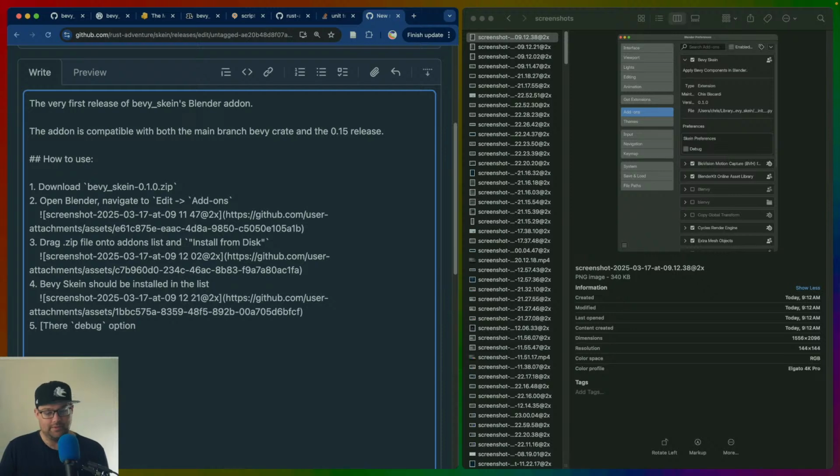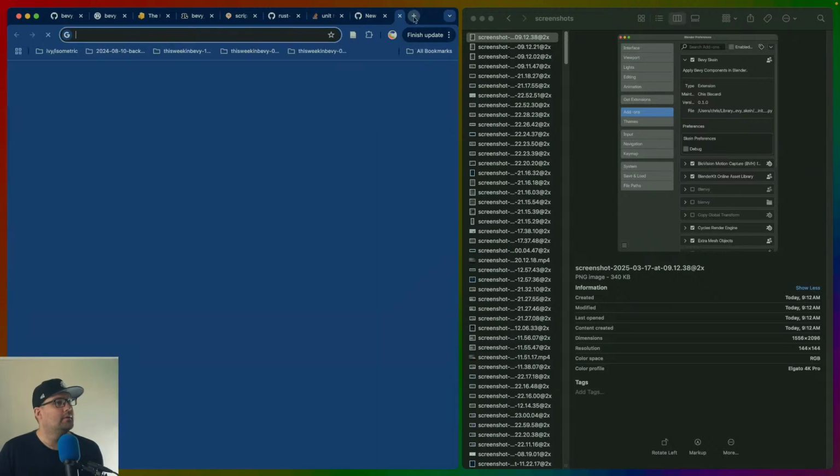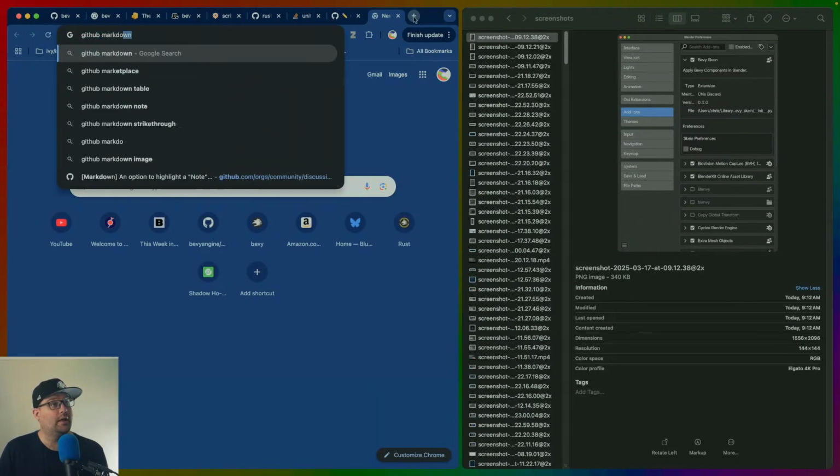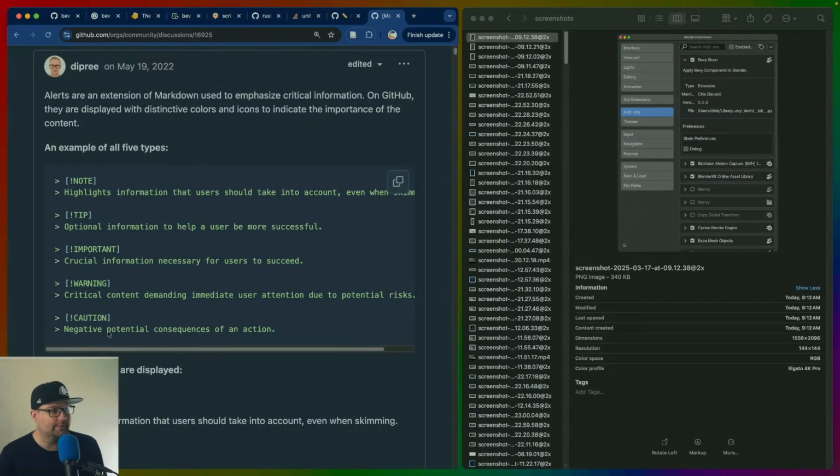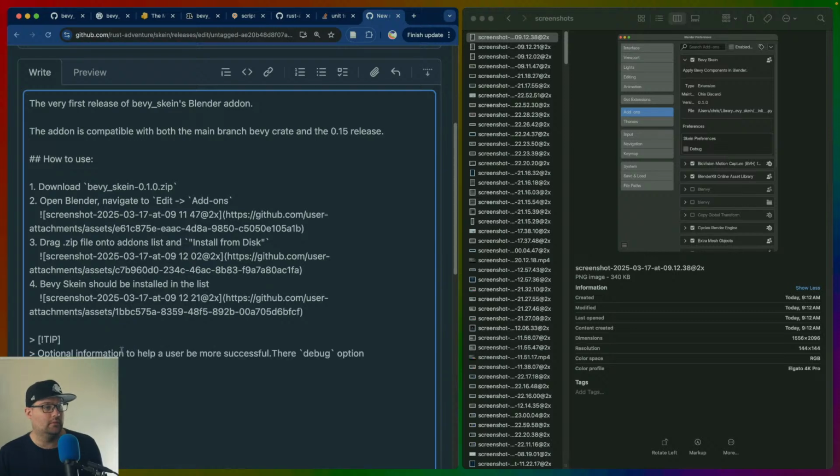I'm going to label this as advanced or maybe a note. GitHub Markdown note. I look this up every single time. I never remember how to write this. There's a debug option in the add-on preferences.